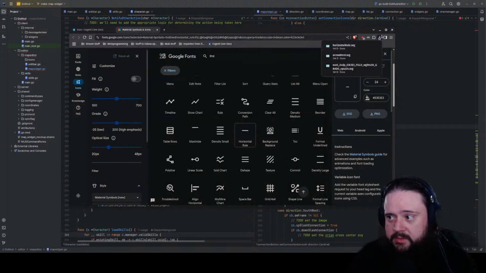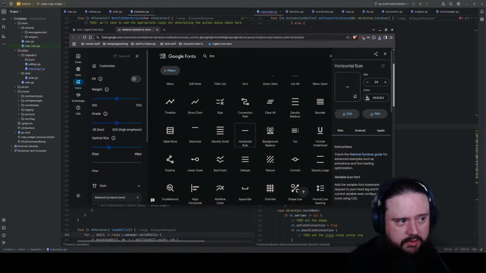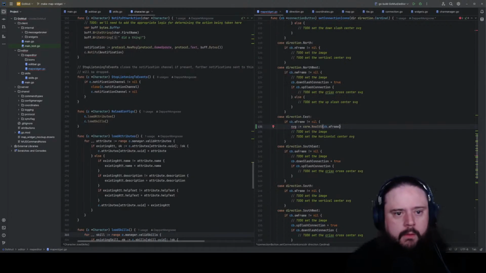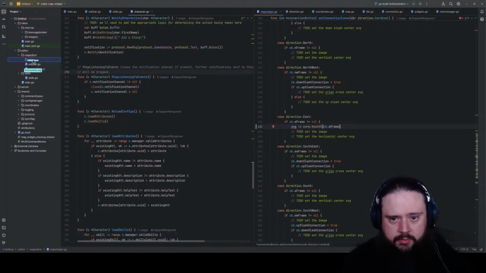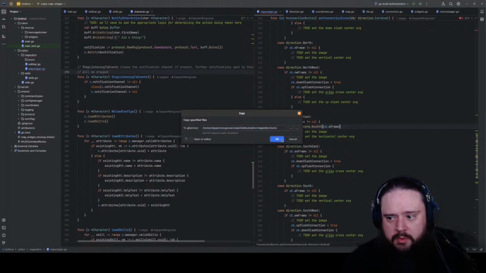That can be that. Actually, let's change that to just horizontal. Not that. And then we'll just need to put them. We already have icons in here. We're going to put you in there.